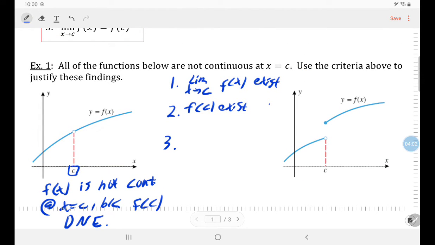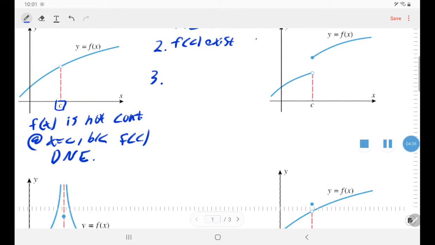Let's go into the next one. Here's my left limit at this hole right here. Here's my right limit at that dot. Do my left limit and my right limit give me the same value? Quite frankly, the answer to that question is no. One has a y value up here, one has down there. So this one doesn't even make it past the first criterion. So I'm not even going to worry about whether f of c exists or not. Well, it does. I've got this solid dot right there, but that's all I needed. If one of the criteria fails, the whole thing fails.